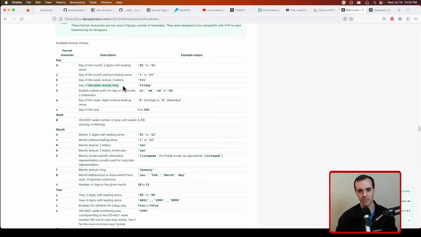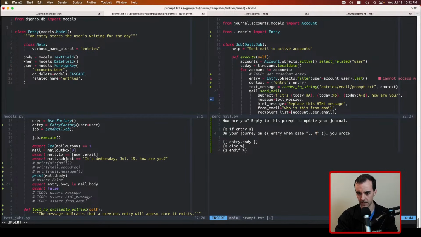Then let's be consistent with the month style naming. So we can do month. I don't want to use Associated Press style. No thanks. Let's do capital M, followed by a period. M, period.